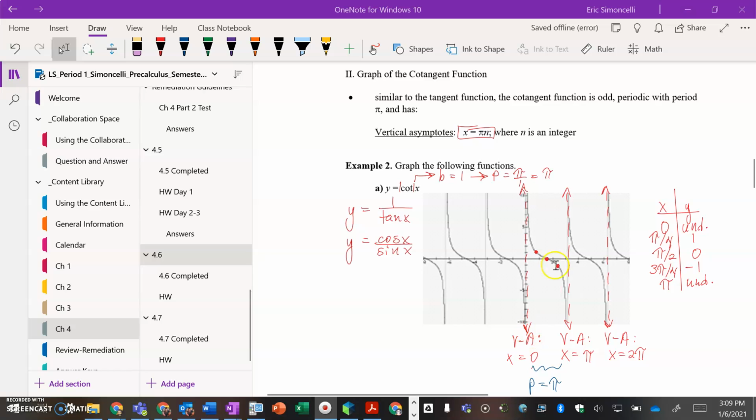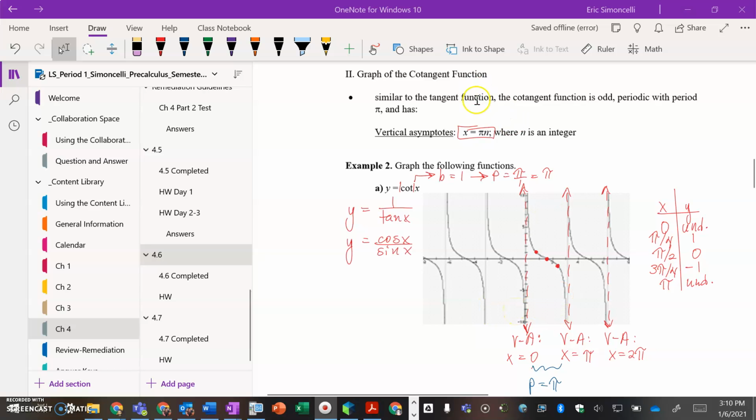And then you can see the cotangent graph take shape with these cubic looking shapes in between each respective asymptote, this being one full period. So we actually have another period here, and so on and so forth. All of these cubic looking shapes in between asymptotes are a representation of one period.